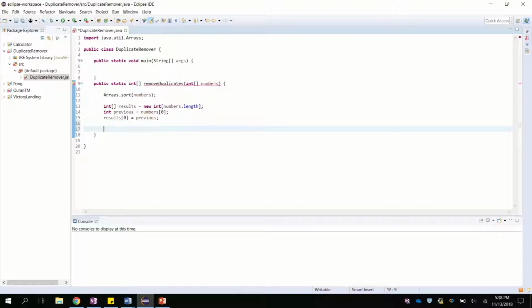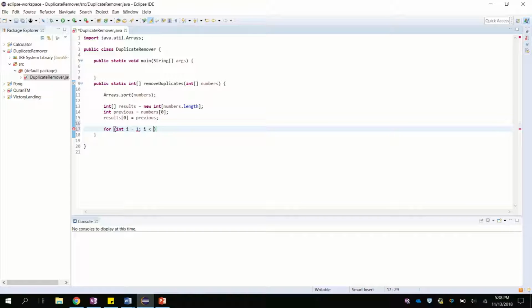So now we're going to get to the little more complicated part. We're going to use a for loop to actually run through the whole array of integers. So for int i, we're going to call that i equals, and we're actually going to make this 1. So it's the second number of the integer array, since we've already put in the first number. And no matter what, even if it's a duplicate or even if it's not, it's going to be in our results. So we're going to start by checking the first and the second number.